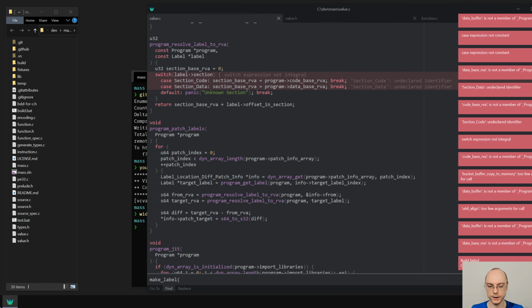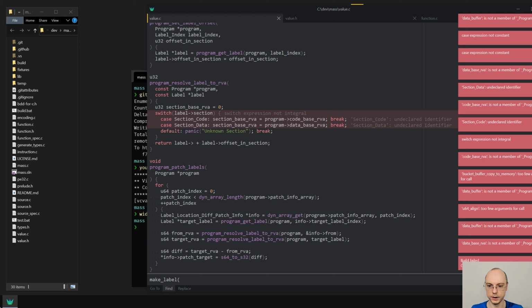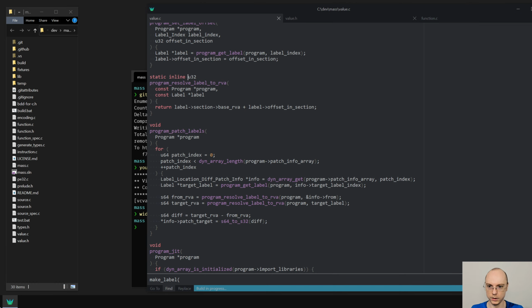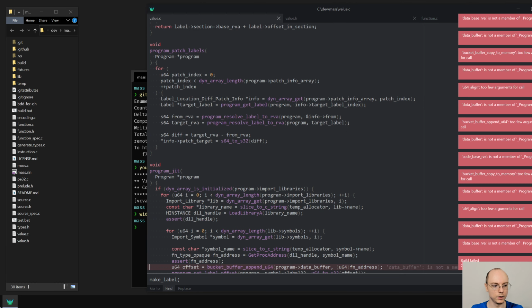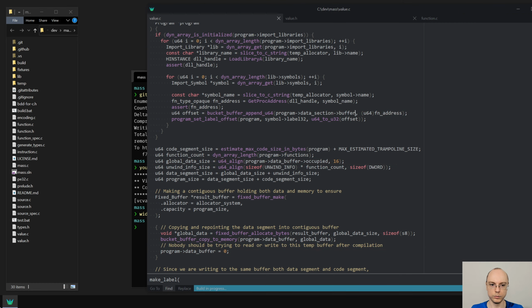Okay, what's next? Program resolve label to RVA. Well, now we don't need to have this switch, and instead we just go into section. So we have, say, label section base array. So this is data section buffer.